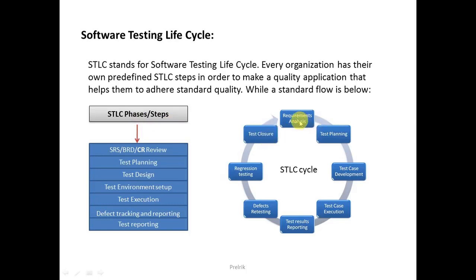Okay, so you can again have a look at the cycle. It explains in a cycle way what the phases are. So first requirement analysis and then test planning. What we did in test planning, we created a document which explains the timeline, the owner of that product, the budget, timelines, any assumptions, what the entry criteria is, what the exit criteria is, what the passing requirement is. All these things will be mentioned in the test planning document.